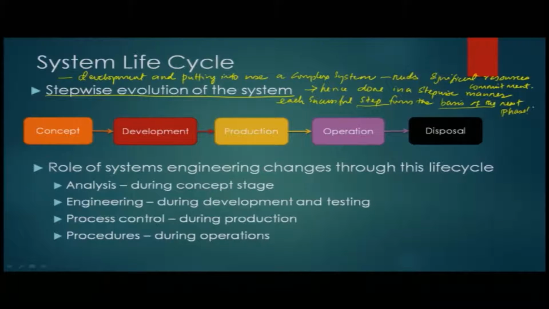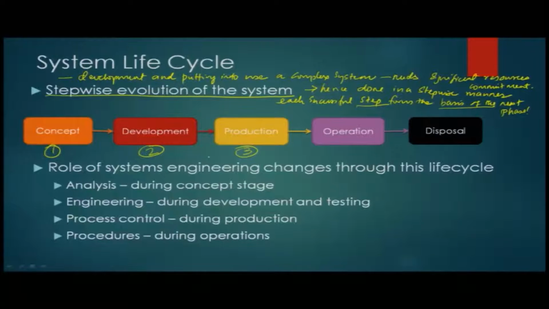So in a system life cycle, we talk about five phases. Phase one is usually the concept phase, where the concept of the system is developed. Phase two is the development phase, where you are actually developing the system, building a limited prototype and small-scale development, testing the feasibility of the system development. The third phase is production, where you are mass producing or manufacturing the system. Again, as we remember from the earlier slide, we are talking about manufacturable systems in this case. We are not talking about services that much.